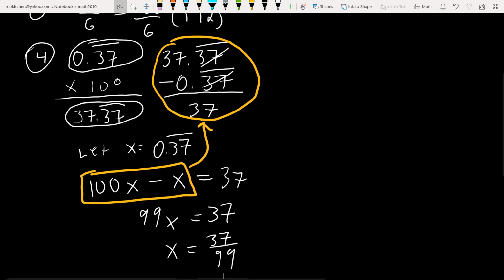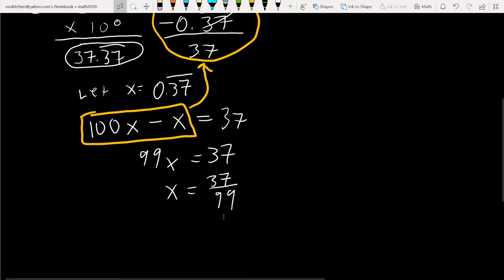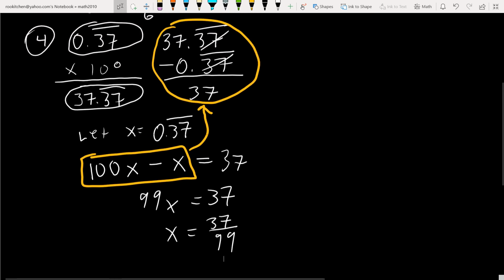Usually in grade school and everything, you're always going in the other direction. You're going fraction to decimal instead of decimal to fraction, right? But these kind of problems, basically you just have to figure out how to multiply the repeating decimal part by some sort of integer like 100, 1,000, such that when you do this subtraction, all the repeating parts cancel out.